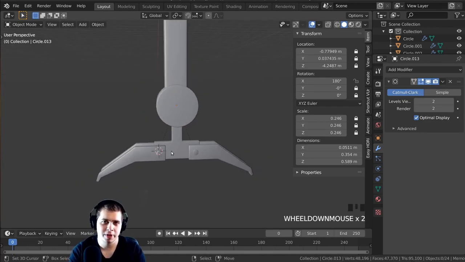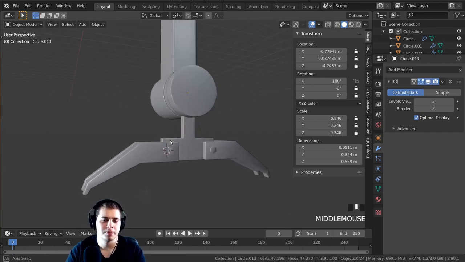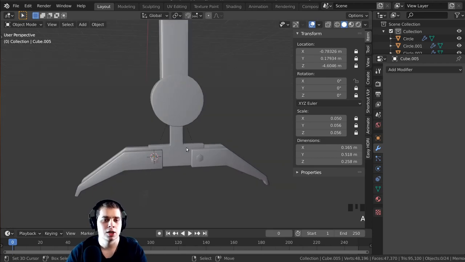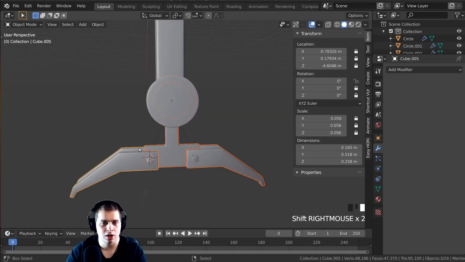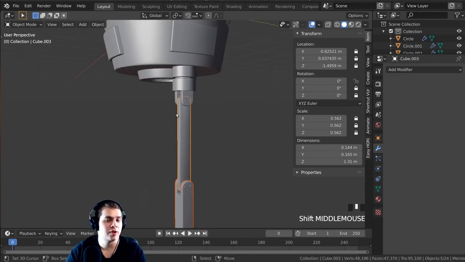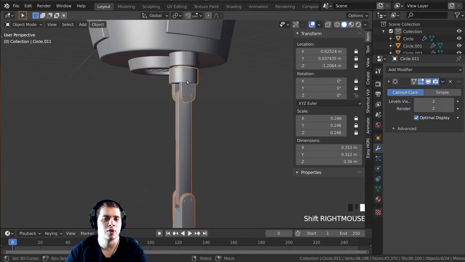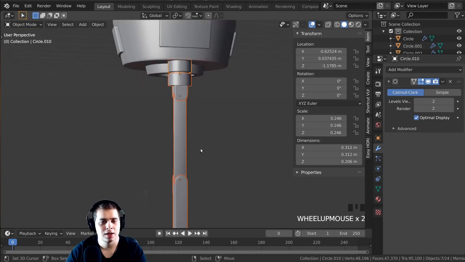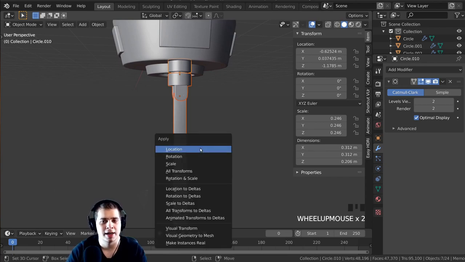Now I want to be able to set this back to its original position just in case, like if I'm animating it and then I want to put it back to its position. So what I need to do is shift click on all these objects, and I want the position and rotation that they're in right now to be at their default position. So I'm going to shift click on all these so that they're all selected, and then to apply this, I'm going to press Control A, and that'll apply things. And I'm going to apply rotation.